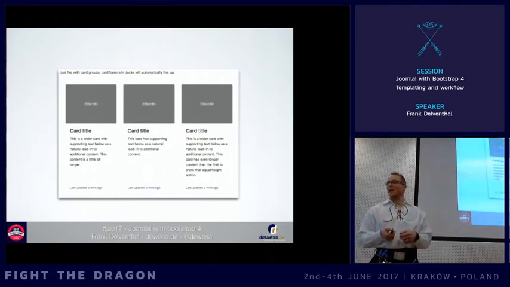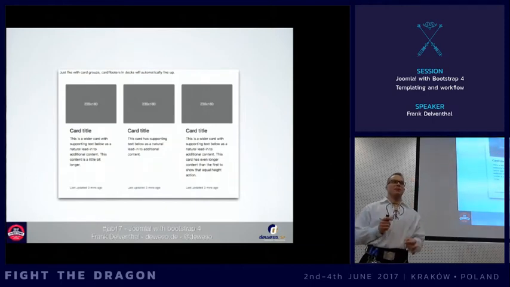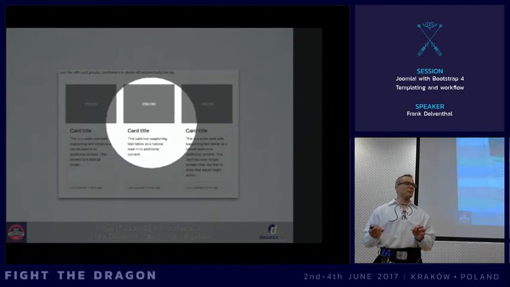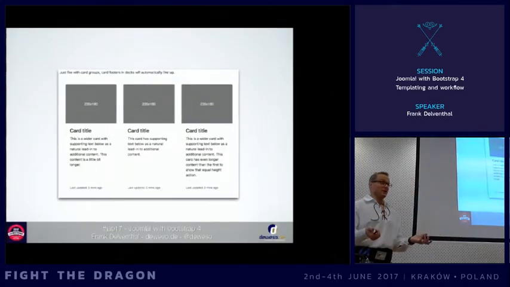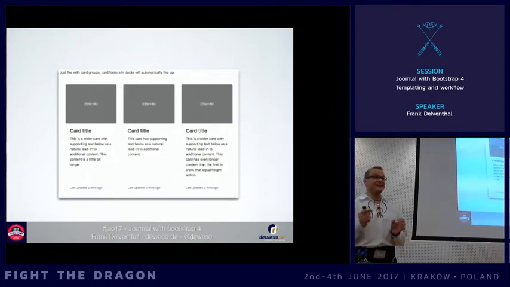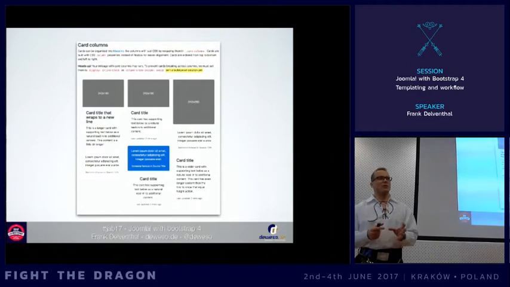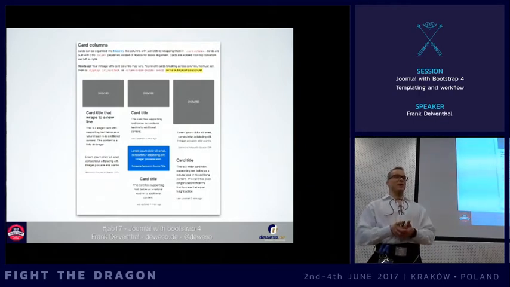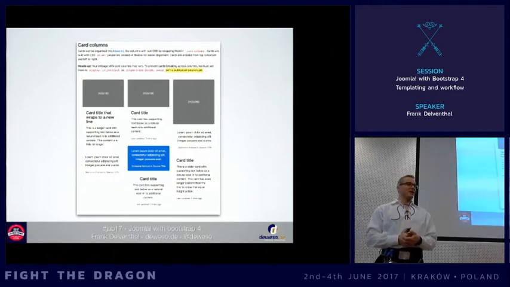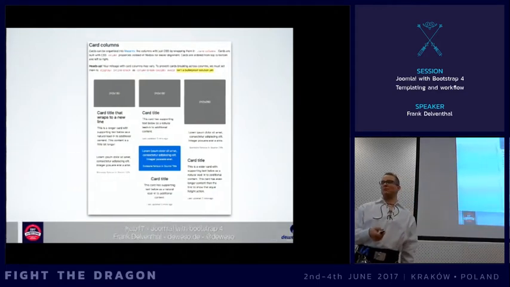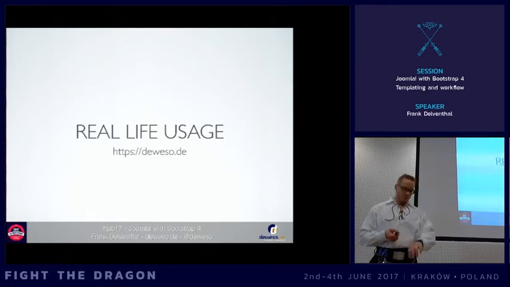And then a lot of times you have problems with a layout. Making the columns all even, if you have different text, can sometimes be a real pain. But with the card concept, this works easily, out of the box. Sadly, not with templating out of the box, but we come to that later. So you have also these concepts here that you could do for the front page, but this is still alpha. I was just checking into it because I wanted to make it work. But I did not have enough time to actually make this work for generated Joomla content. So there's still a lot you could implement more.